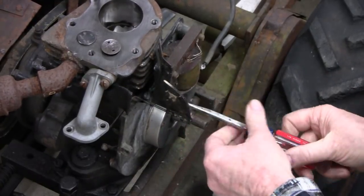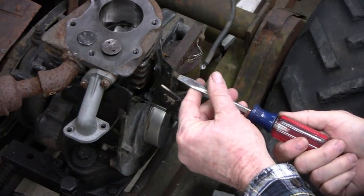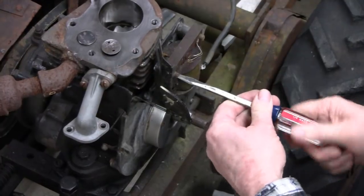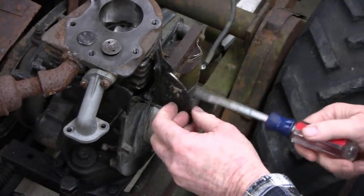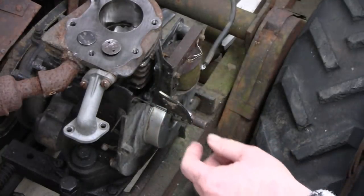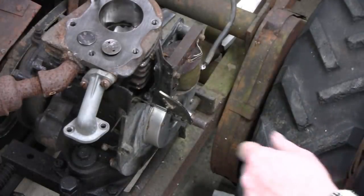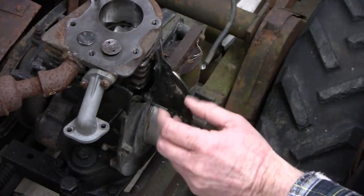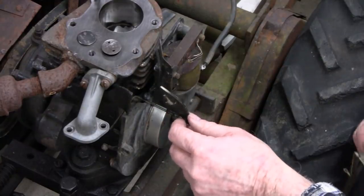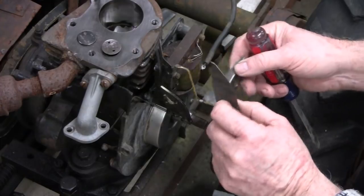All right, while we're down here, let's take this off. Yeah, I did a little research on this. This shouldn't change my space there any, so we'll be okay. Somebody said that this was original. This isn't original. This is plastic, and back in 1942, which this engine is, they didn't use plastic, so somebody did a good job in fixing that, because you can see there's all epoxy down here. And this is what belongs there, a metal one, so I'm going to replace that.